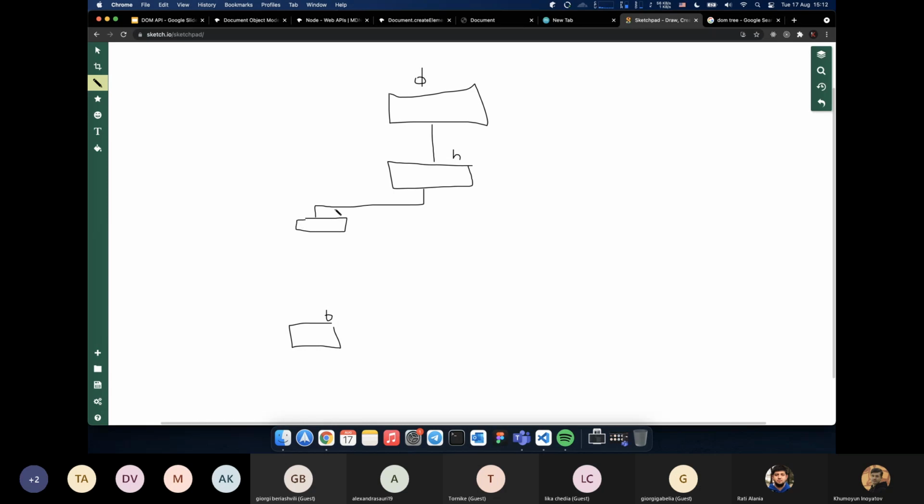The body element, for example, can have a div element, and the div element can contain a button, and the button has, for example, some kind of span inside itself, and the span has some text here.